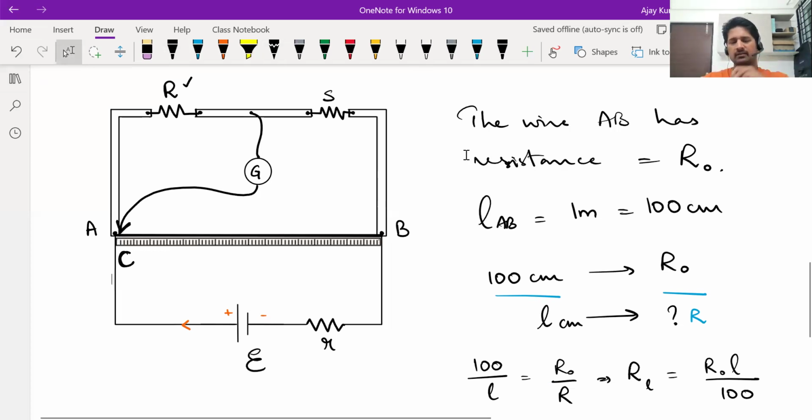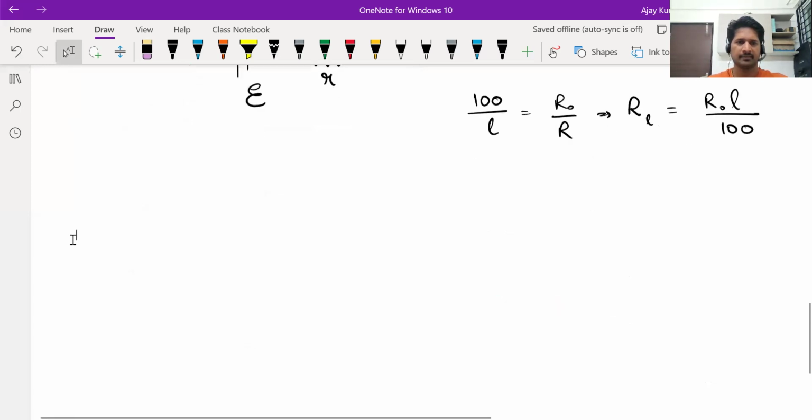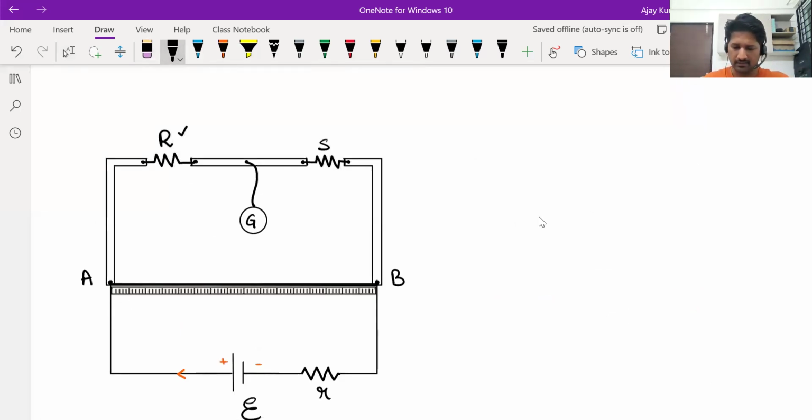Now what will happen? Do you think the galvanometer will deflect or not? I mean, will current pass through the galvanometer or not? Okay, this may be slightly difficult for you to answer. Let us think of it this way. Just a moment, I'll copy the diagram. Okay, so let's forget about the galvanometer being connected at point A. Let's say it is randomly connected somewhere along that wire. That contact point, we are going to call it C.